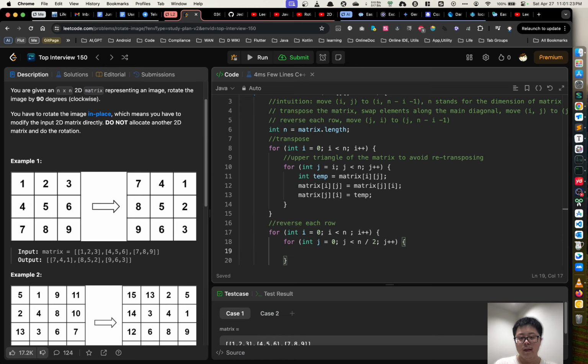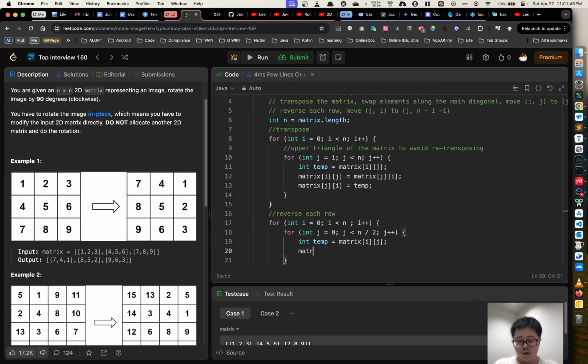And inside the second for loop, which is very similar, we have to create a temp variable to help us swap the two elements at corresponding positions. Let's say int temp equals matrix of i of j, and matrix of i of j should be assigned to matrix of i of n minus j minus 1.